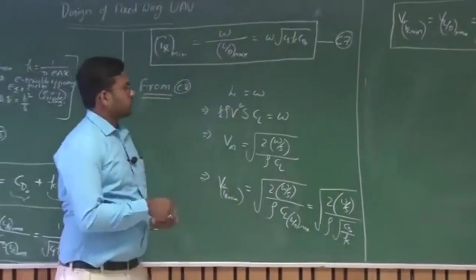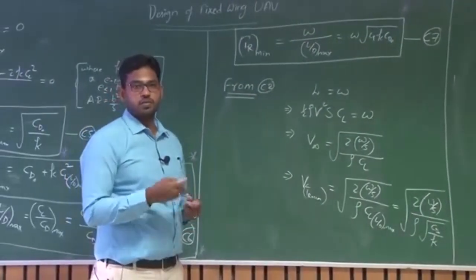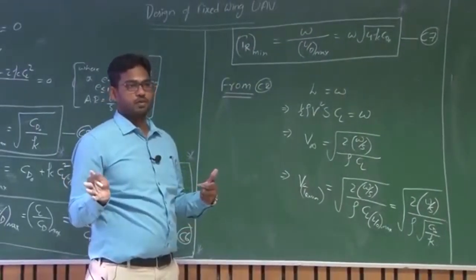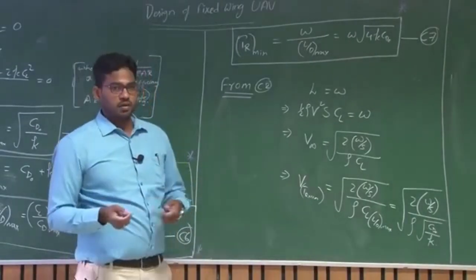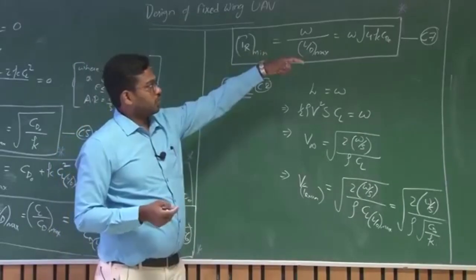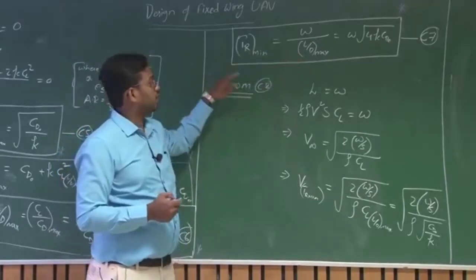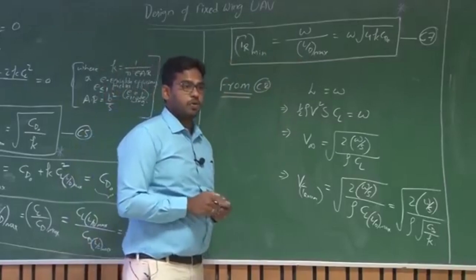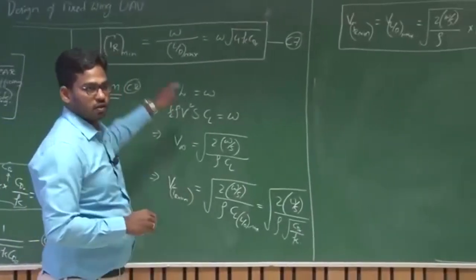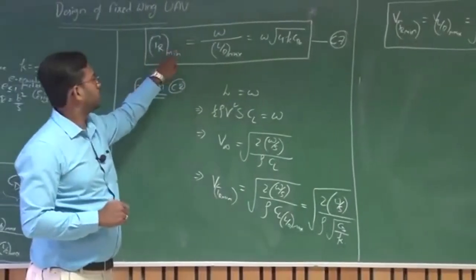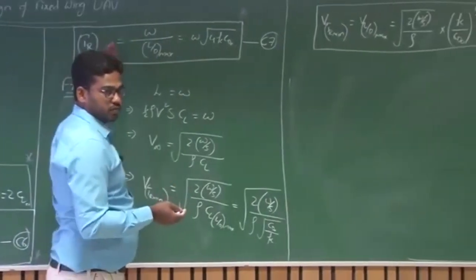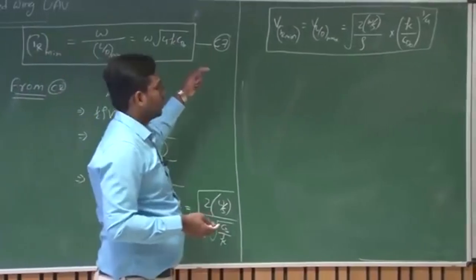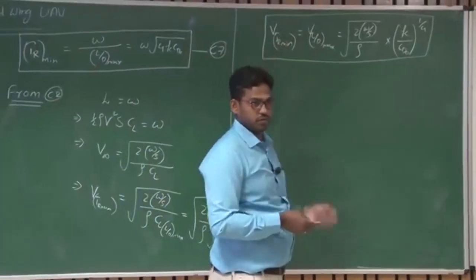So if you are in cruise, say, which is one of the major phases of any mission of a UAV or in general any aircraft, this is the amount of thrust that you need to generate, right? That means your power plant's minimum capability during the cruise should be TR minimum. So the available power should be equal to this particular power, and then you can fly at this particular velocity.